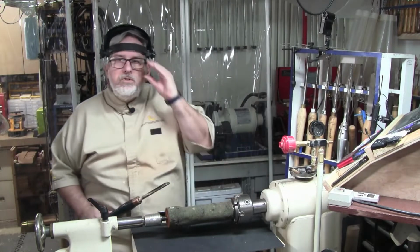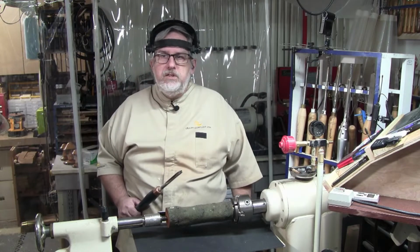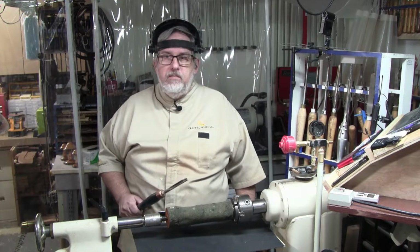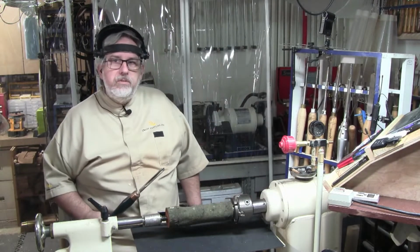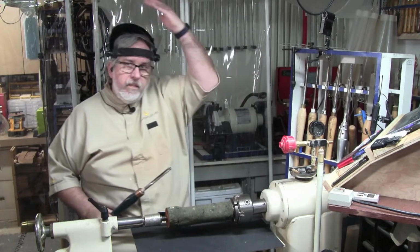Just getting ready to turn some mushrooms. Got a piece of cherry laurel. Grew up in East Texas up on the farm. And we're going to take that and make a mushroom out of it today. So come on in and watch what we have to do, and I'll share some images of a finished mushroom once we're done, okay? Thanks, guys.